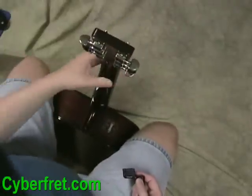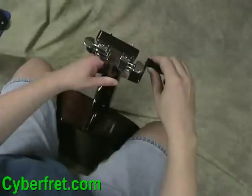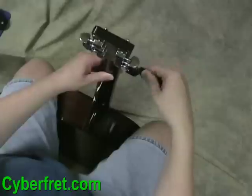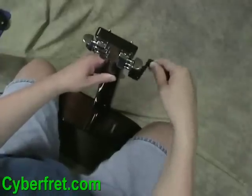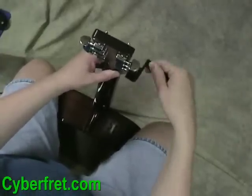For the 6th string, I'm facing the guitar away from me. I'm right-handed, so what I'm going to do is play the 6th string with my left hand, and then just crank, so I'm loosening that 6th string. Now, what I want to do here is crank until the string is loose enough so that I can take it off the rest of the way by hand.